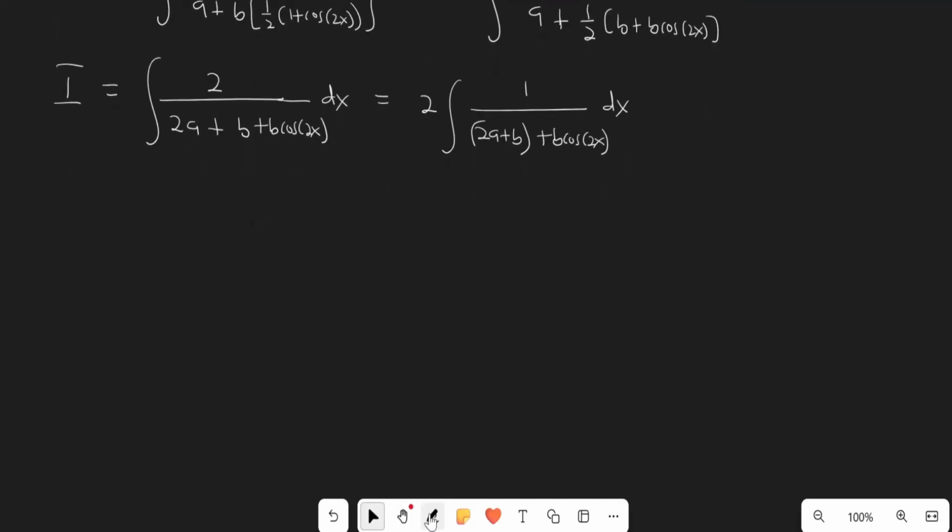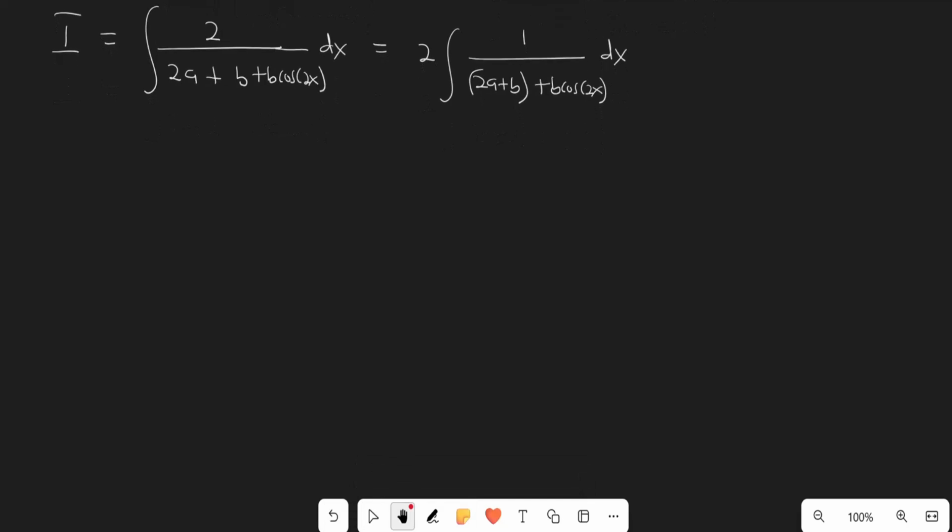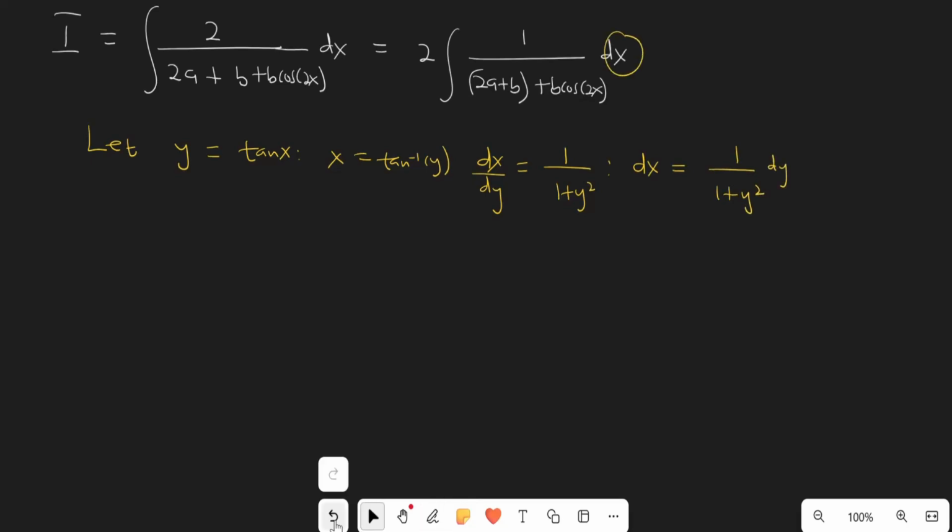Now I'm going to do a substitution here. So the substitution is that I am going to let y, let's say, be equal to tan of x. This is very important in solving many trig integrals. So let's do something here. We can find an expression for dx, right? So when y is equal to tan of x, that implies that x is the tan inverse of y. And we can find an expression for dx. So dx dy is going to be, differentiating tan inverse of y, 1 all over 1 plus y squared. So that implies that we can replace dx in our integral with 1 all over 1 plus y squared dy, that we can plug into our integral.